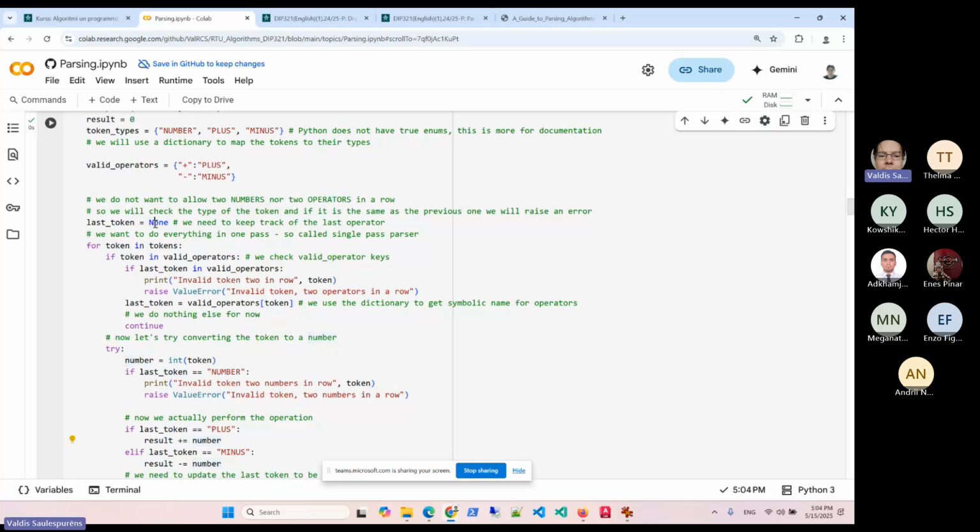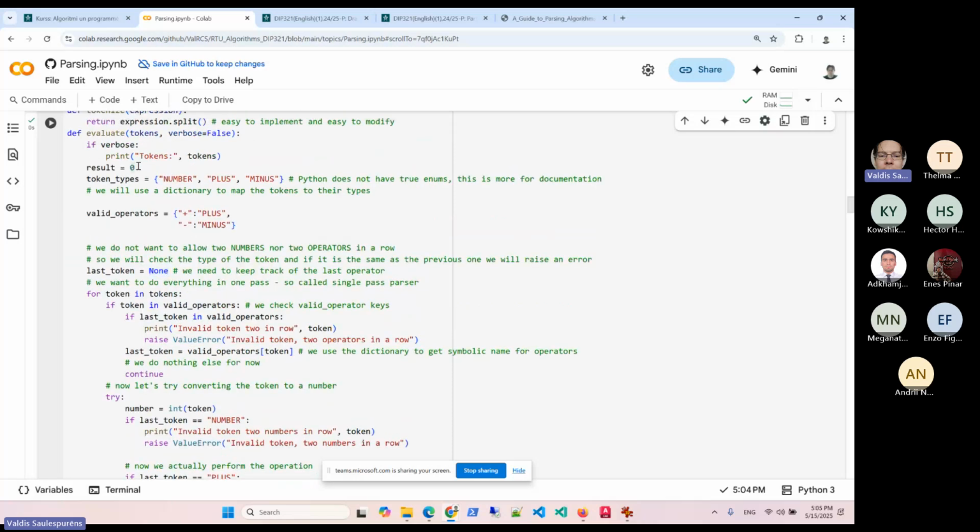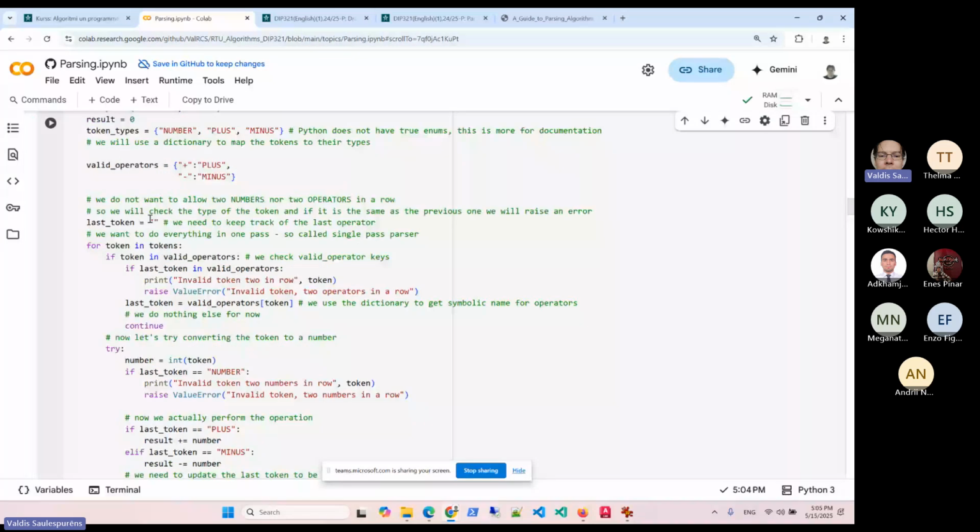Basically, there's no point putting none. I can do a little cheat and put plus. I'll pretend that the beginning was plus already. Of course I could add it here, but this would not be correct to add immediately, because I don't know yet whether the first one is a value. I don't want to have a separate check if the first one is a value. We'll have a loop for that. So let's do a little trick and pretend that this is plus. This should solve our first problem.